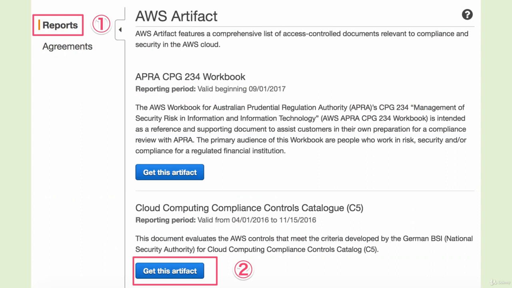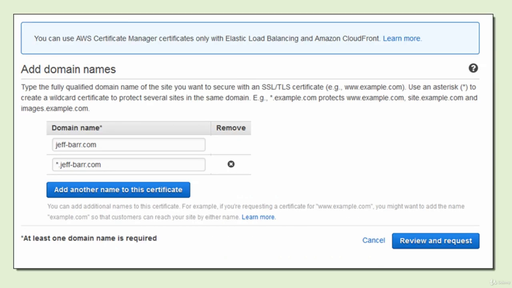So it is very simple to build a report on AWS Artifact. When you move to the security and identity category on Amazon Cloud, you have this Artifact service, and from this Artifact, you could create or generate the report. Moving to the report section, you can generate the artifact of particular things like Cloud Computing Compliance Control Catalog, C5. You could get this artifact by hitting the get this artifact option. You download a certain format of document on your system. You can go through the document and include the implementations.